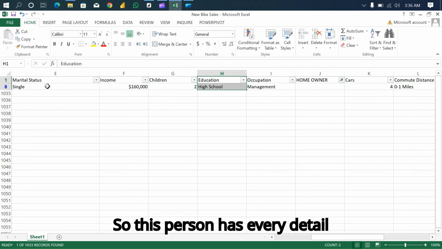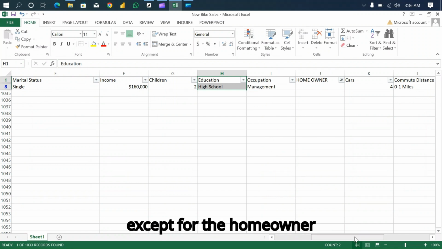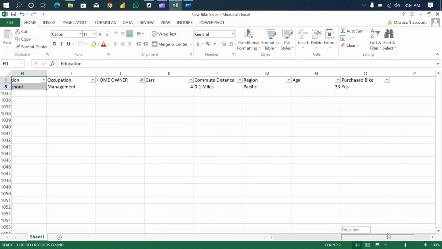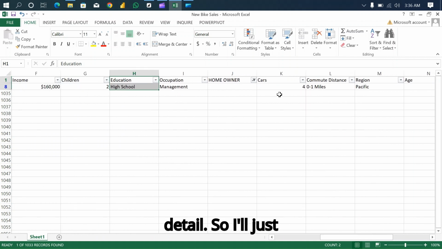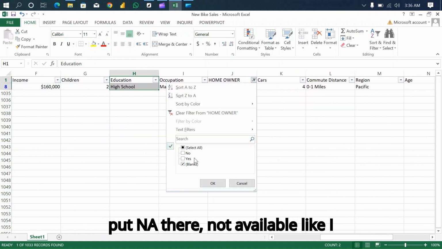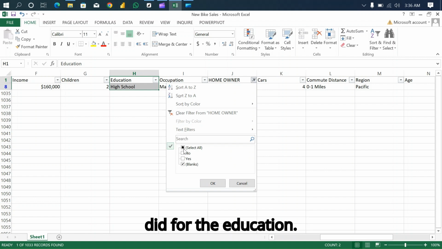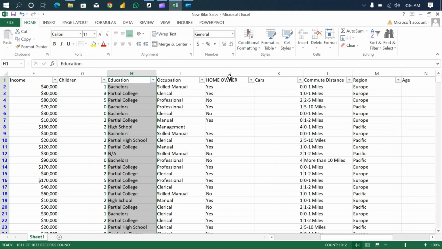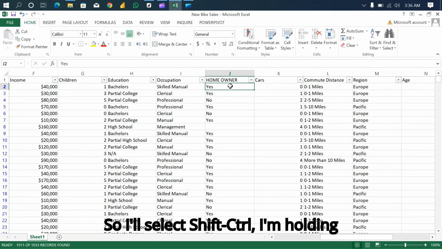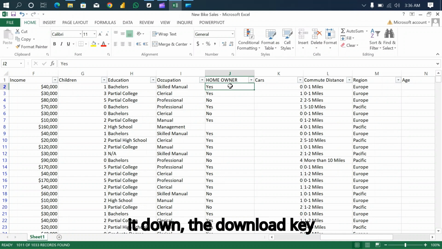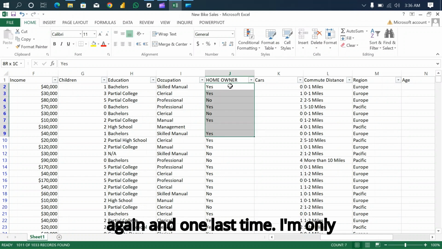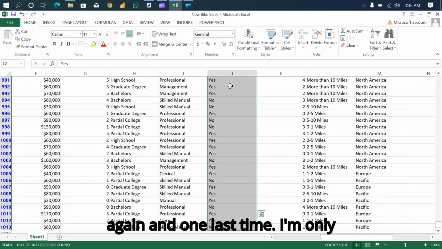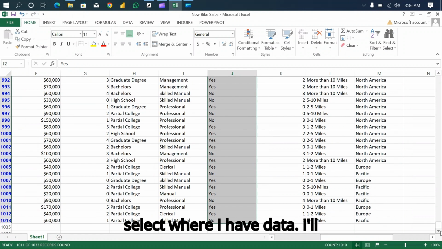So this person has every detail except for the homeowner detail. So I'll just put NA there, not available, like I did for the education. I'll hold down Shift Control and the downward key again and one last time. I will only select where I have data.